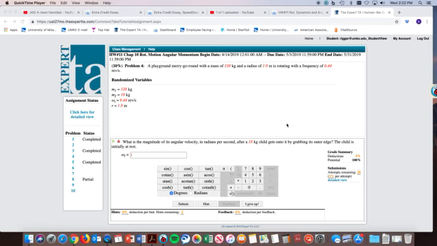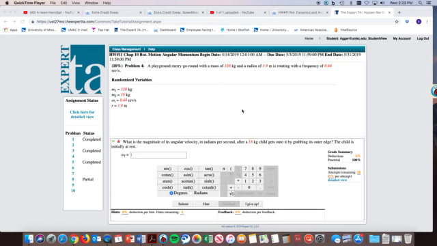So what do we have here? We've got a merry-go-round, which is a solid disc going, and we've got a child of 18 kilograms who jumps on board. All right, so what's going to happen to the merry-go-round? It'll slow down, right? Okay. And the child gets on at the very edge, I think, because they don't give us any other information. So it's got a radius of 1.9 meters.